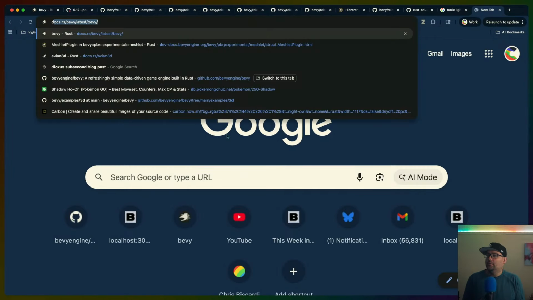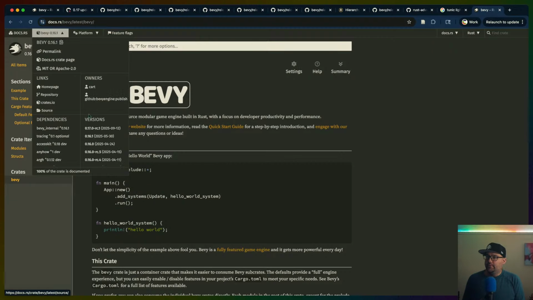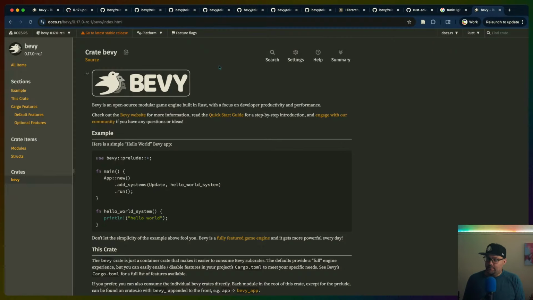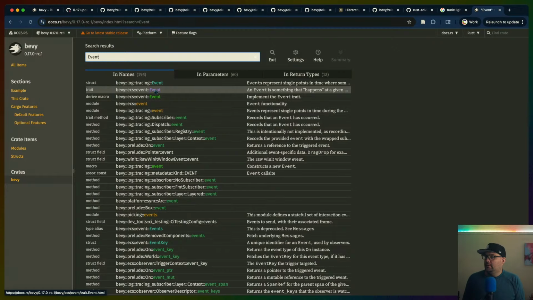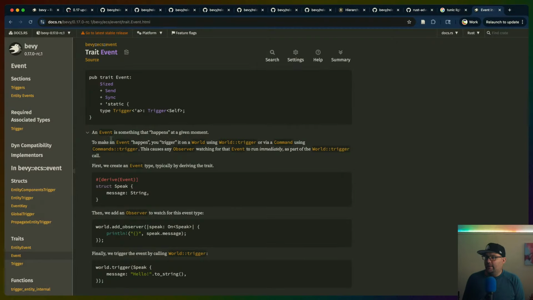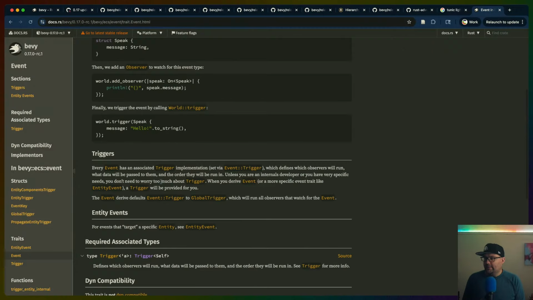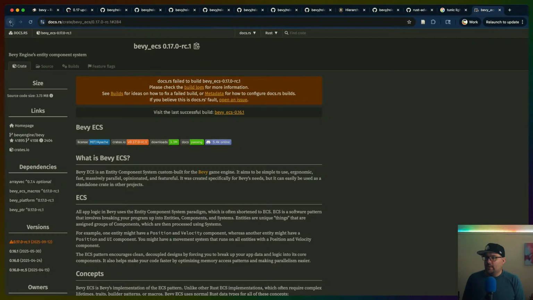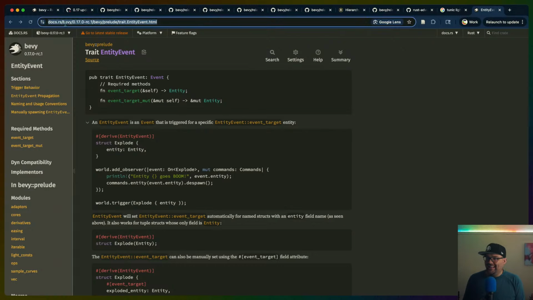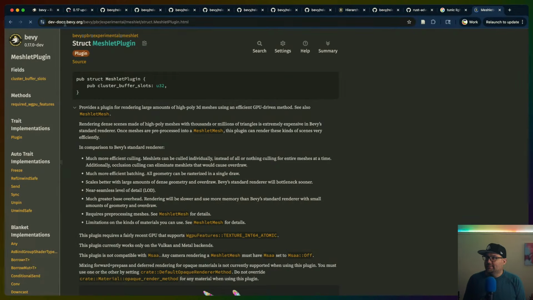Let's go to the docs. Let's go to 0.17. Let's go to event. Bevy ECS event. Event is something that happens at a given moment, yada yada. World trigger. Where's entity event? Oh, the docs broke. We're going to go to the secret docs.